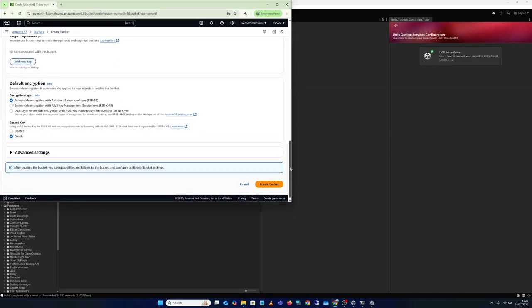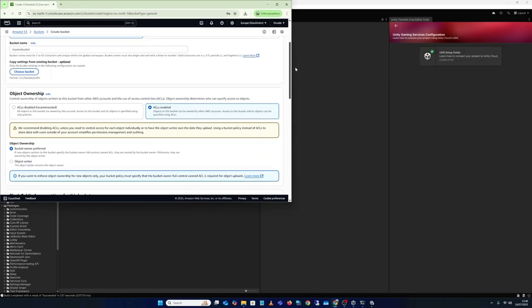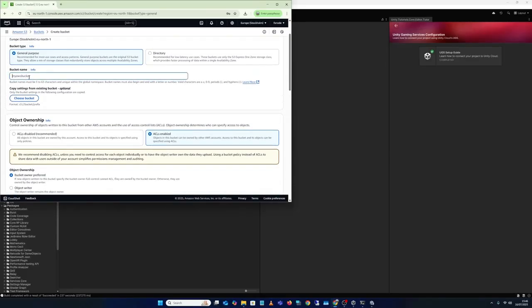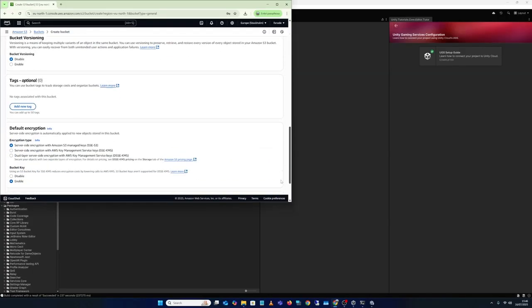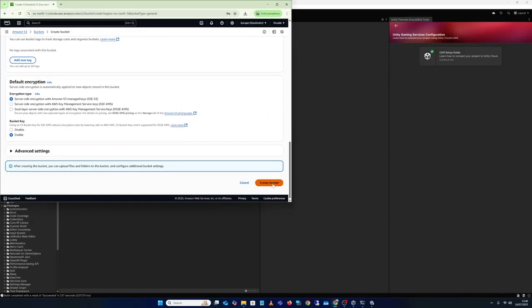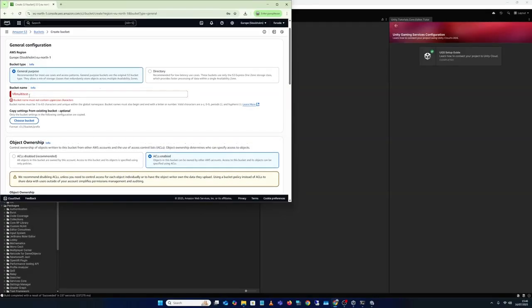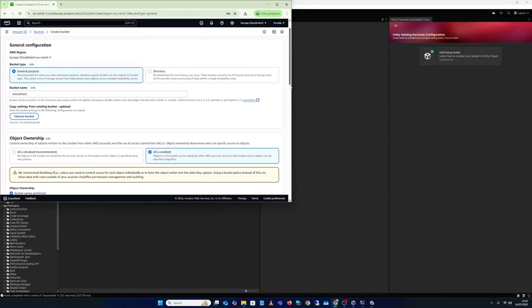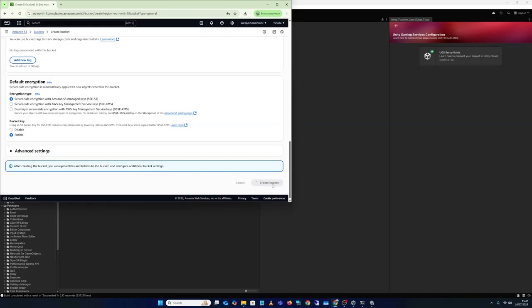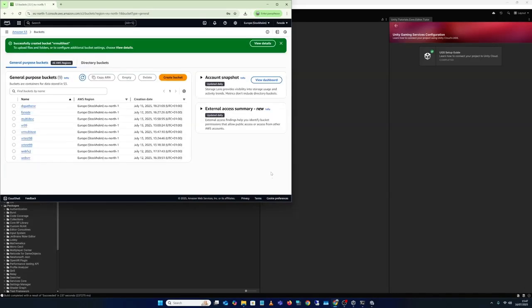And then just go. Oh, we need to call it something. So call it something unique. I'm going to call it VR multi test or something. I'm not quite sure if you can do uppercase. Let's try anyway. It doesn't like it, it has to be no uppercase. Okay, let's try this then. Let's give that a go. There it goes, it creates it. Okay, so VR multi-test. There we go.